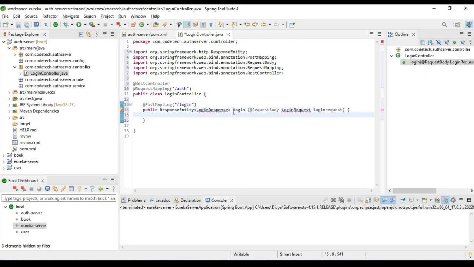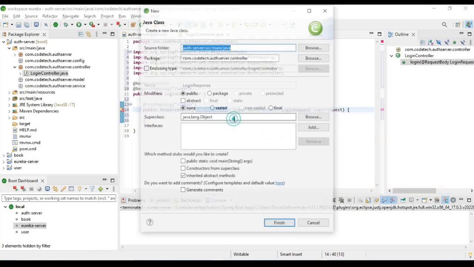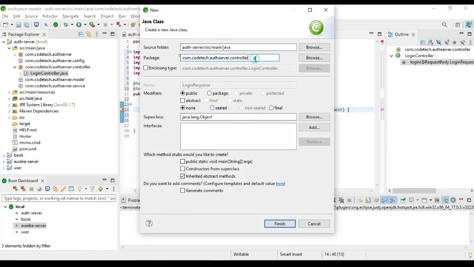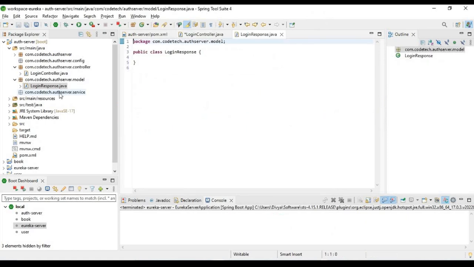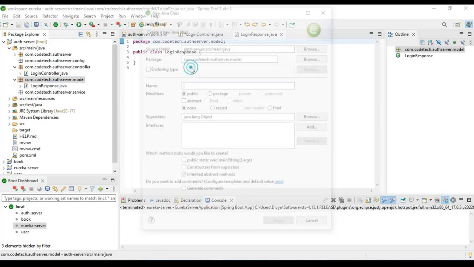Let me create the model of this. Login response. Fine. We'll create a login response under the model package. And we'll also create login request class.